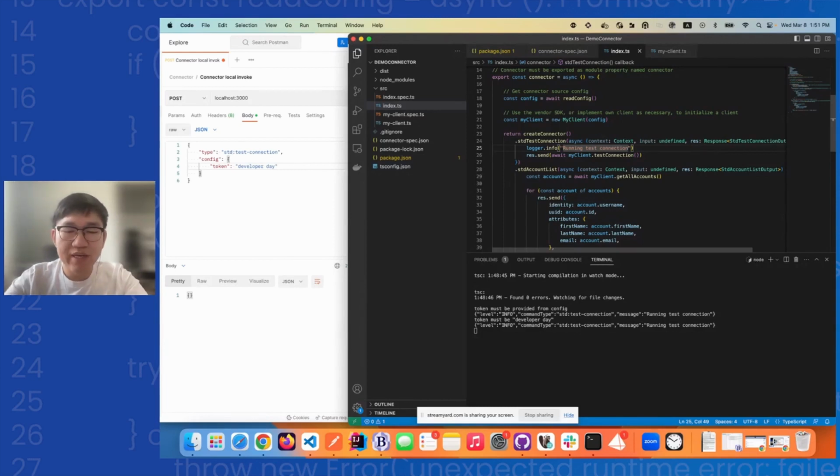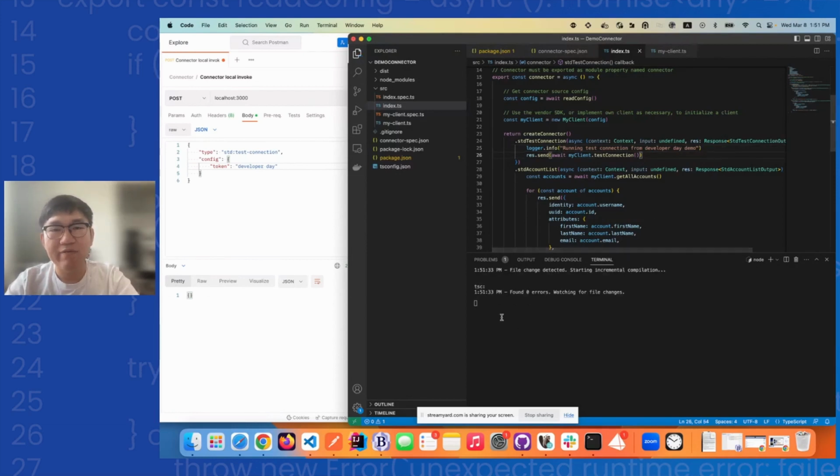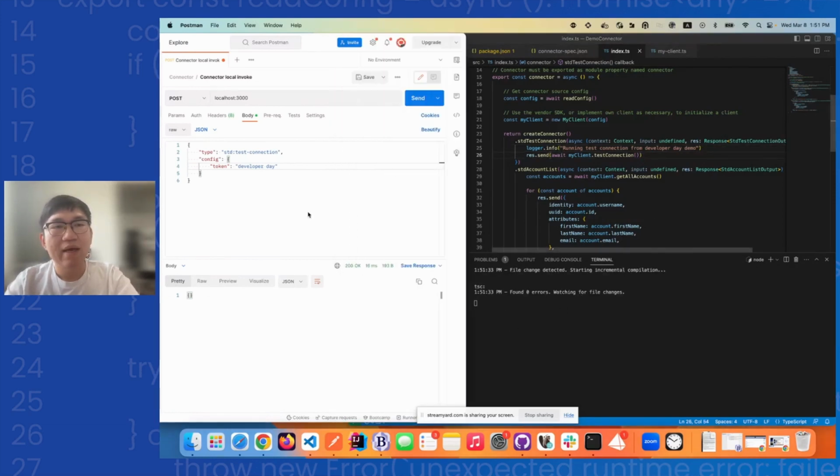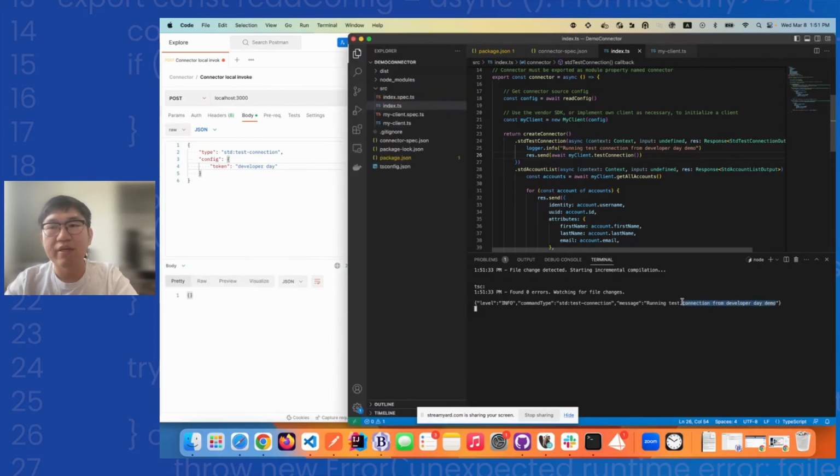So all you need is to do whatever modification you want. For example, I would say from developer day demo. And as soon as I save this, this SPCS process will have this file watching thing where when it detects the file change, it will compile again. If I save, you see it's compiling. And if I send it again, I will see the updated message here.